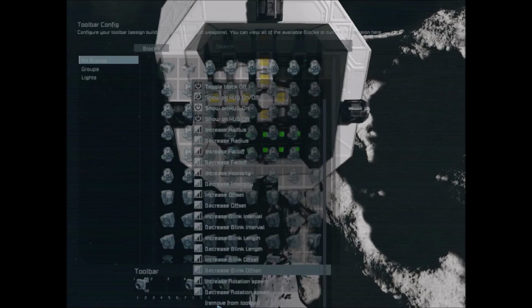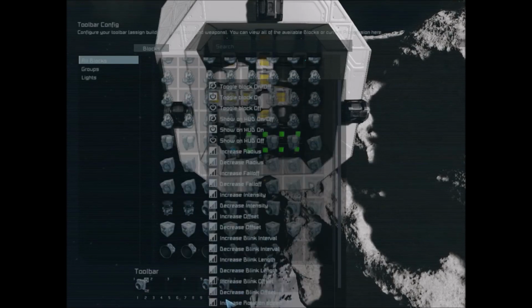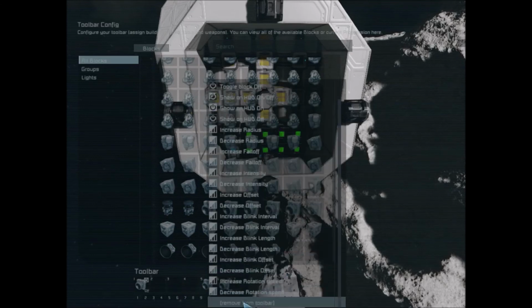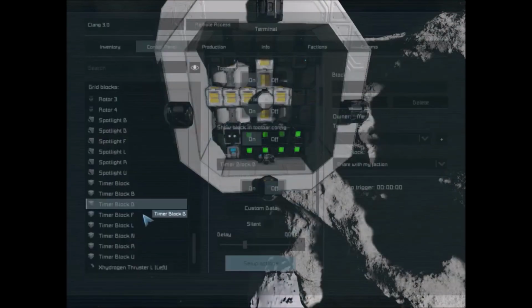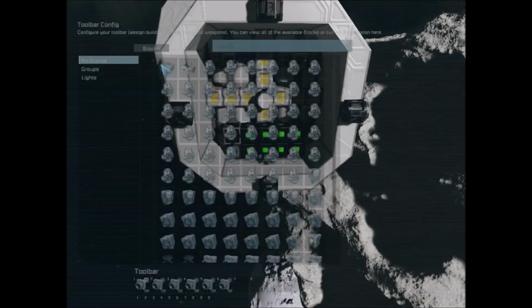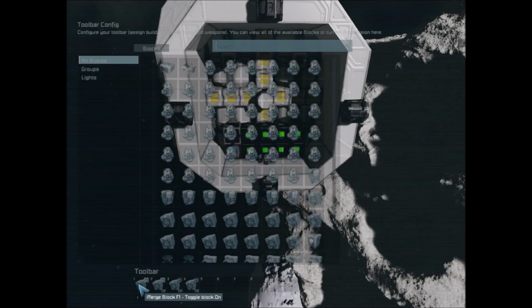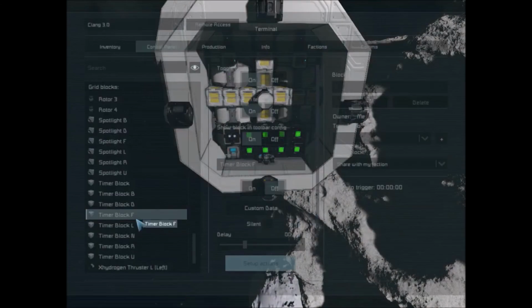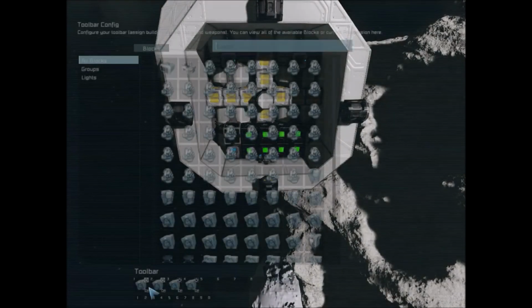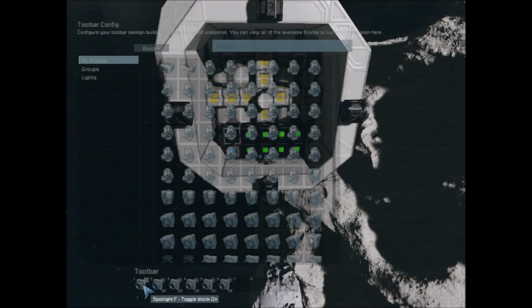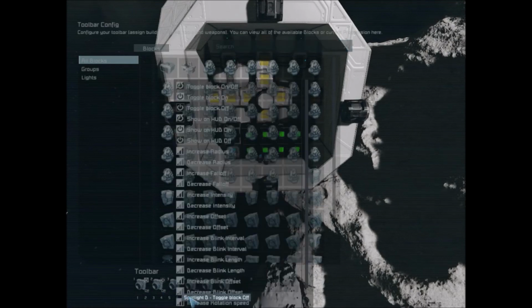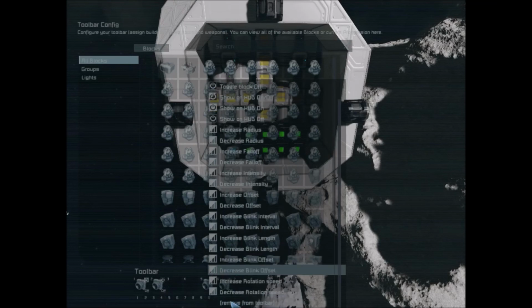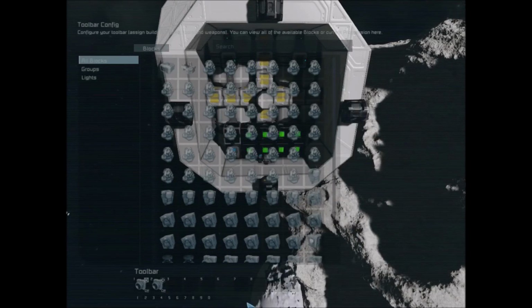So you really need to control two things with each timer block. And so you need 7 timer blocks, and the timer block N is for neutral, which senses that all 6 thrusters are not outputting maximum thrust, and it turns everything off. All the merge blocks and spotlights, in this case, are just indicators. But the reason for using the timer blocks this way is you can have it control anything.